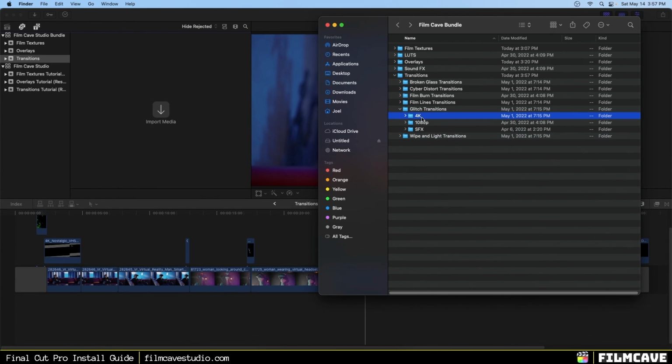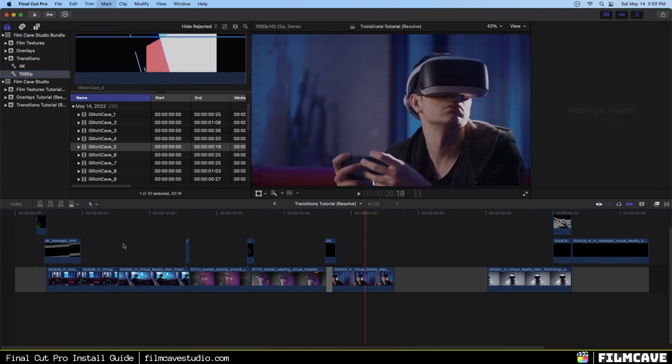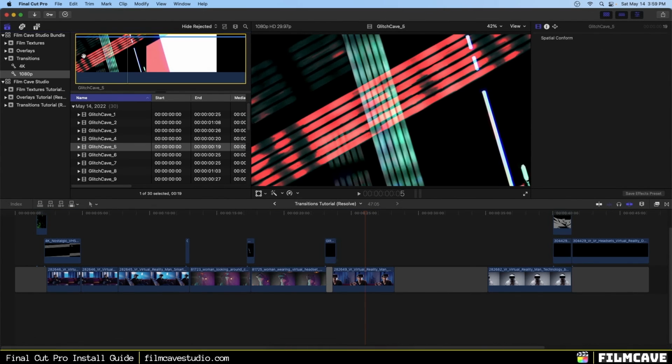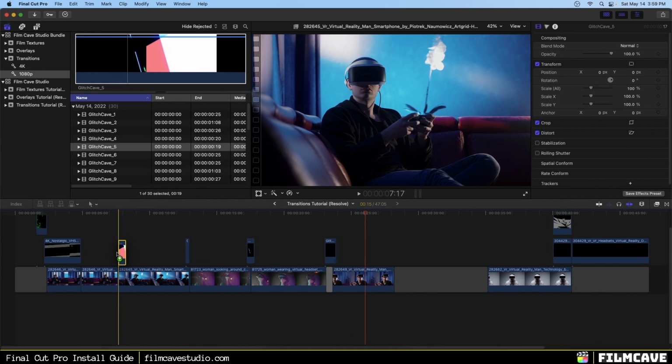What we're going to do is hold down Shift and click and grab all these folders, and we're going to import into our transitions event. What's kind of cool is that these do come with the keywords, so you can just look at your 4K ones or you can just look at your 1080p ones. Okay, so what I'm going to do is pick a transition that I like. I really like this one. I like the blue and green and the transparent overlay. So I'm going to click and drag and bring that down onto my timeline.